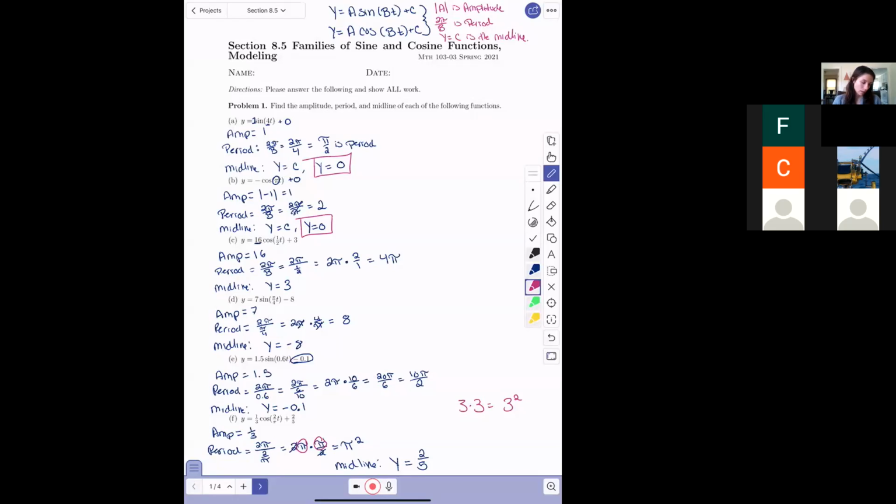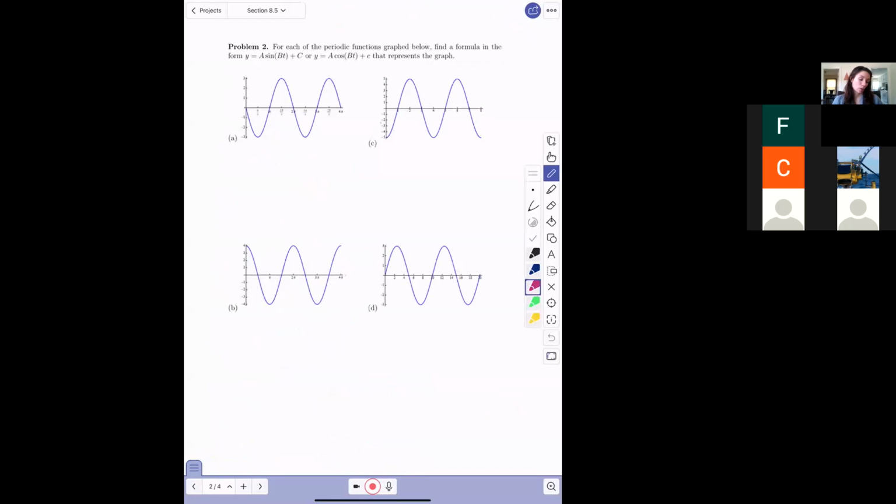All right, we'll move on then. Now we have to look at these graphs and create a formula of either y equals a sine bt plus c, or y equals a cosine bt plus C, which should be a capital C. If we're on loose leaf, do you want us to draw the graphs? Nope, just the information. You don't have to draw them at all. You can just write out the information.